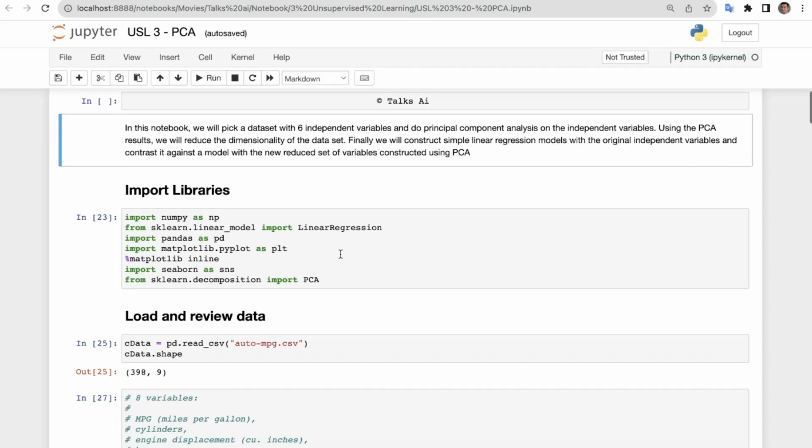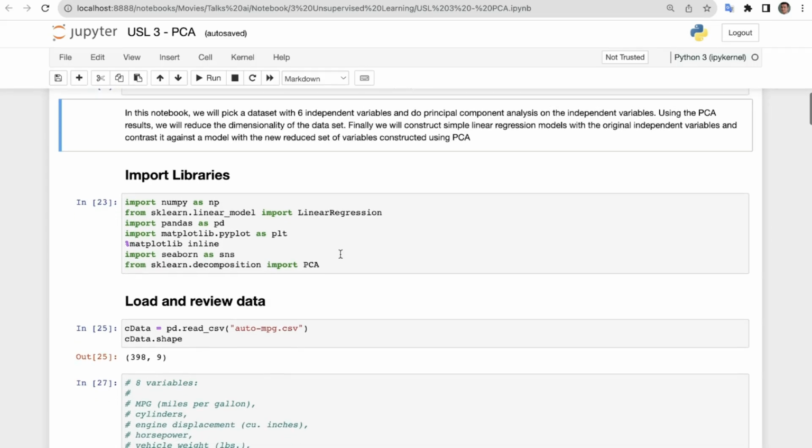But when we talk about feature extraction, it creates new variables from the old variables, right? So here PCA, or principal component analysis, is the most popular feature extraction technique. Remember that PCA is nothing but a feature extraction technique, right? What it does is create new variables using linear combinations of the old variables, and it is designed to create variables that are independent of one another. It also manages to tell us how important each of these new variables is, right?